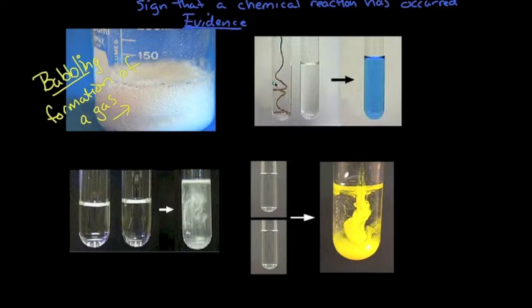Another sign that a chemical reaction may have occurred would be an unexpected color change. So you see here you have a piece of metal and a clear liquid, and when they react with one another, they form a blue liquid. Okay, that's unexpected because you wouldn't expect to see blue come out of something that's a silverish color and a clear liquid. So the unexpected color change is the key. If you were going to mix yellow and blue together, you would expect that it would form a green color. But here, you have two substances that you would not necessarily expect to form a blue liquid. So an unexpected color change is indicative that a chemical reaction has occurred as well.